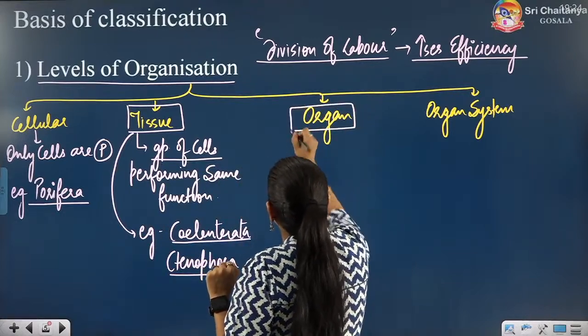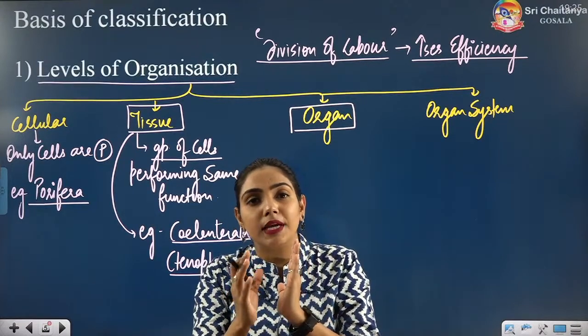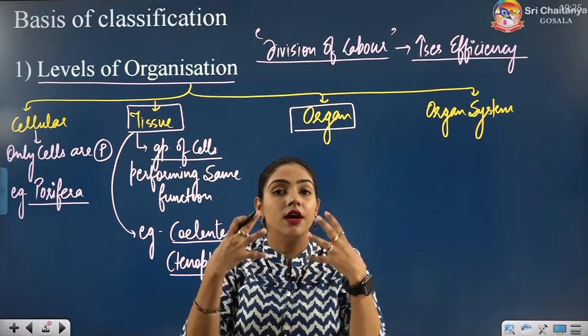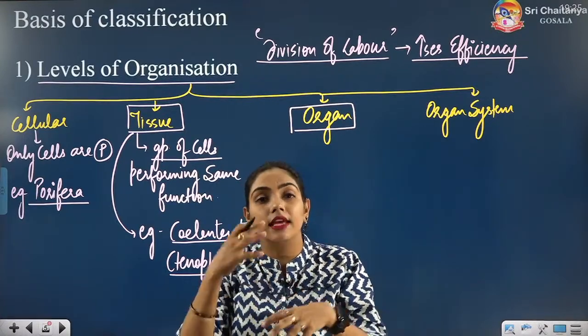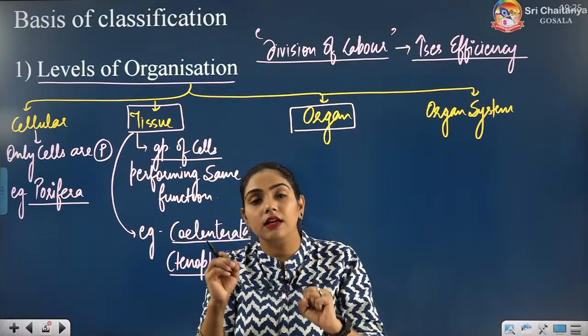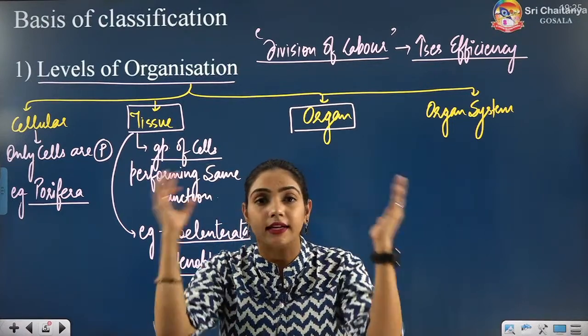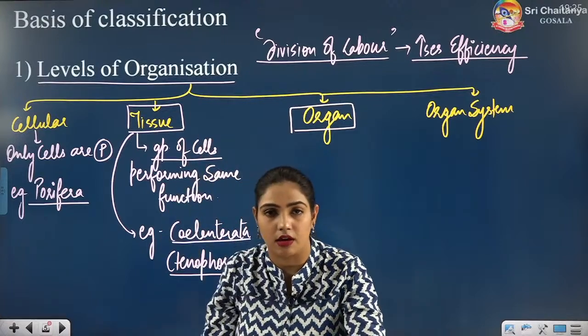When we talk about any organ, say the heart, it is made up of tissues. We have epithelial tissue in the heart. Heart muscles are made up of muscular tissue. Then we have nervous tissue, the neurons going into the heart. We also have connective tissue in the heart, okay. Connective tissue is the most abundant tissue of our body, present everywhere.